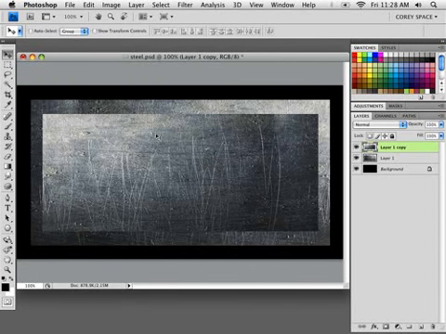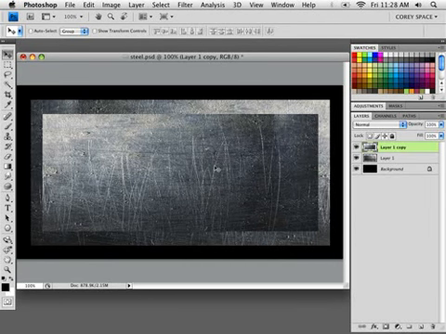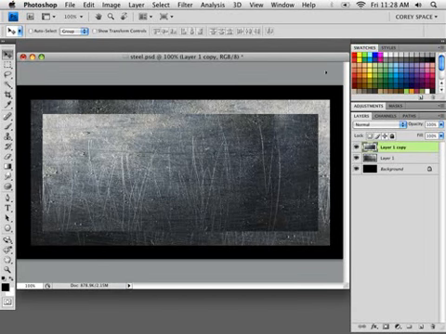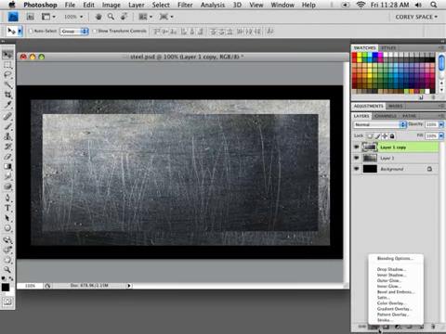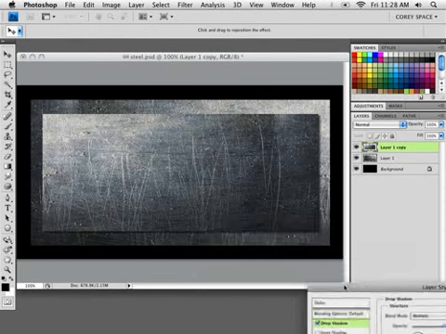And we'll press Enter. So you see we're already getting a difference here, but we're still only using one texture file. It's just that one scratched steel file. But we're going to build this on multiple levels. It's going to look like we've used a whole bunch of different images. So I've got that layer. I want to separate it from the background texture a little bit more, so I'm going to apply a layer style to it. Let's go into the effects menu here and choose Drop Shadow. And it separates it a little bit.